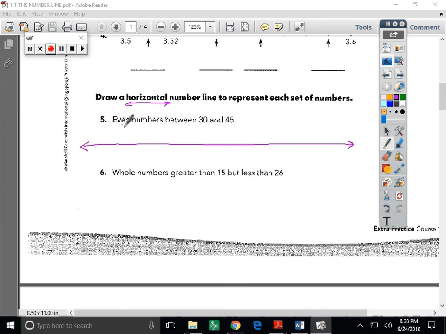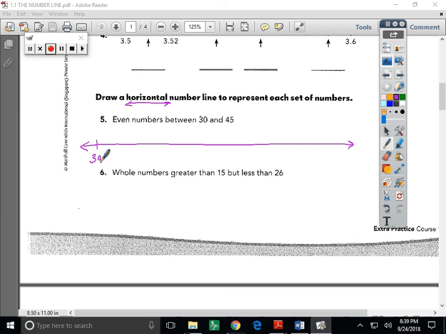I know it says even numbers, but that's almost like talking about those special words, those keywords like between and from. What I want to tune into is what whole numbers do they give me to work with? Well, between 30 and 45. I'm ready for this idea because I know 30 is the minimum and 45 is the maximum. So let's go ahead and start by numbering off our number line.